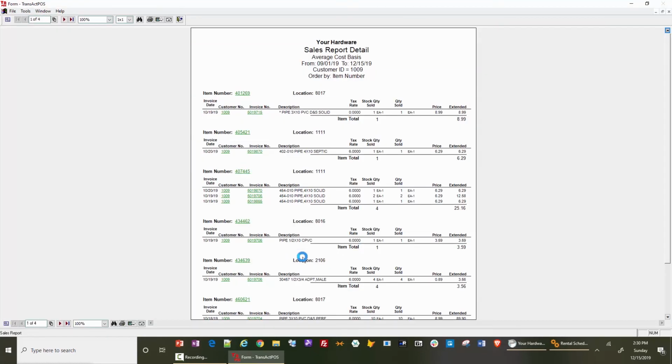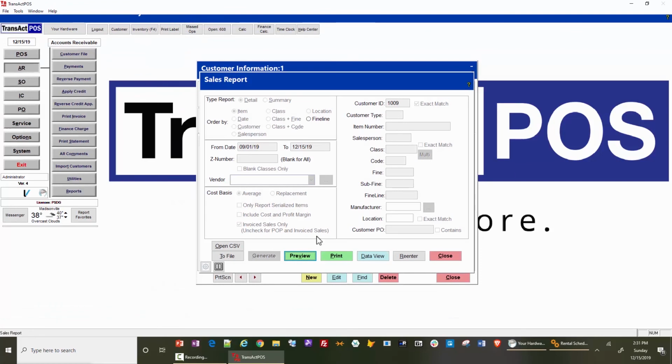This system will present by invoice number the products that were sold during that time. And again, you can click on the item number and drill into the item screen, customer number and drill into the customer account, and then invoice, drill into more details about that invoice, which is again what you have in front of you, but you can drill into that. Then we select Exit, we return to that menu.